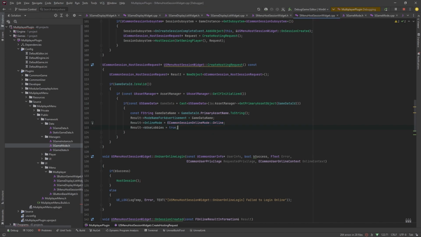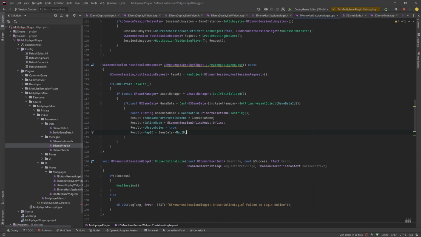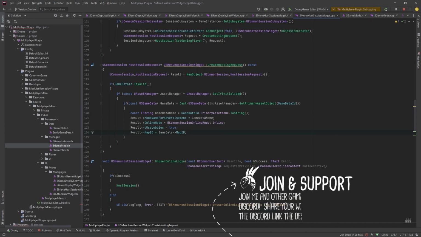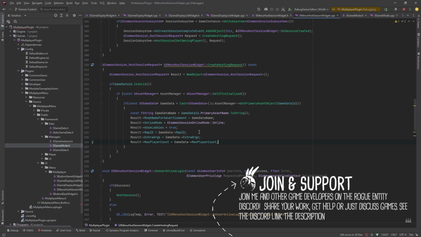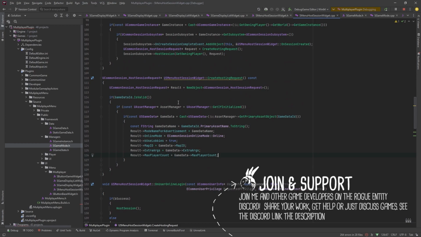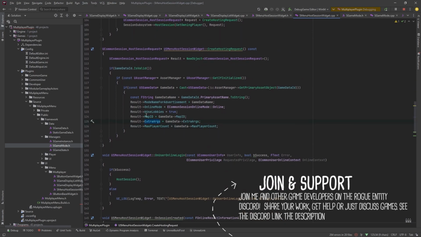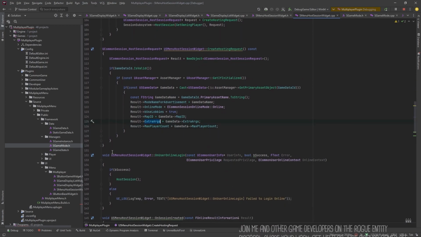I'm going to say use lobbies. We're going to pass our map, so whatever map is from the game data ID, we're going to set the map in the host session, so when the people connect they know what map to load. We're going to pass any extra arguments that are set in the game data. We'll pass in the max player count. And I'm not going to cover the additional settings at the moment. I just want to get them in the UI, but the extra args is where you'll start putting in all those extra settings. I just want to look into it further and make sure I get everything right. So for now, we'll just leave that out.